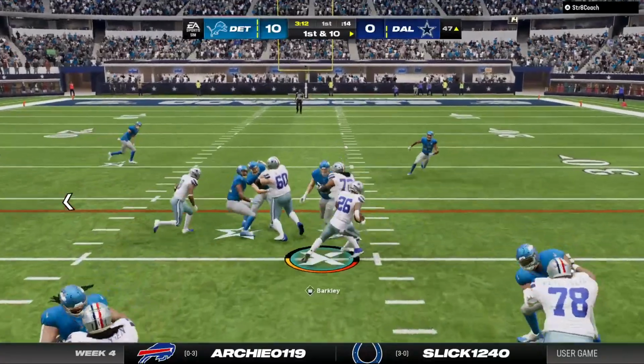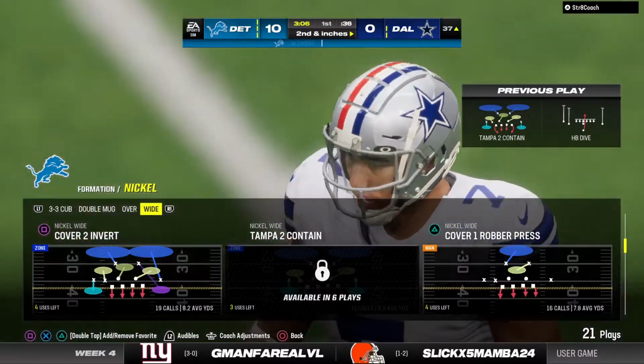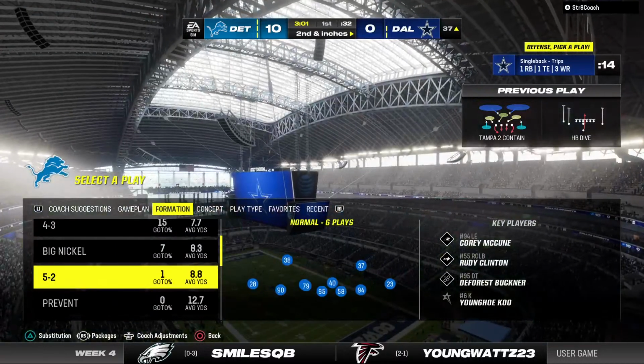A first down carry for Barkley. And he'll get it down on the play to the 37. That one good for 10 yards. And it'll be second and very short. The Cowboys at 2-1 now to start the campaign.